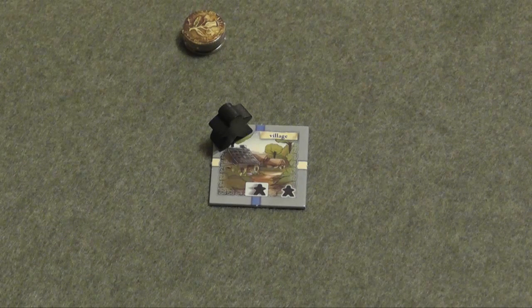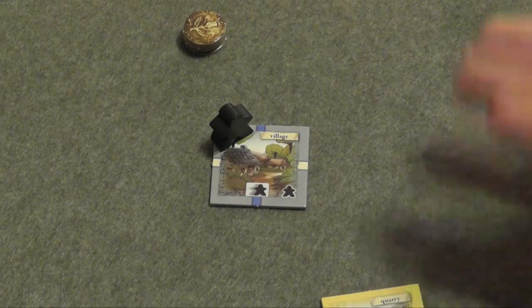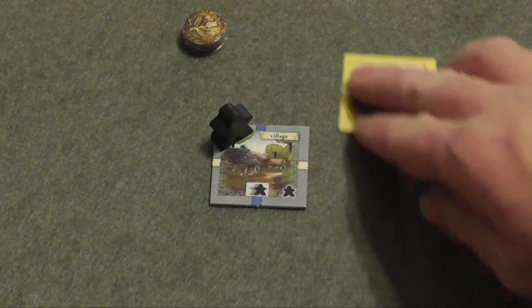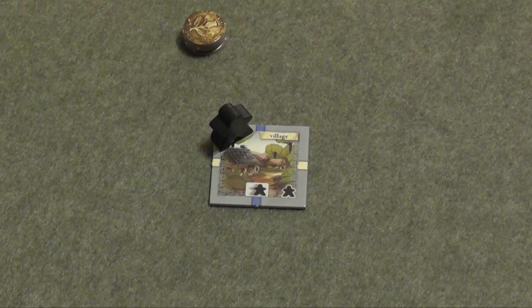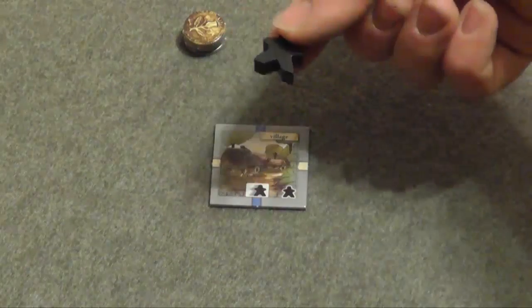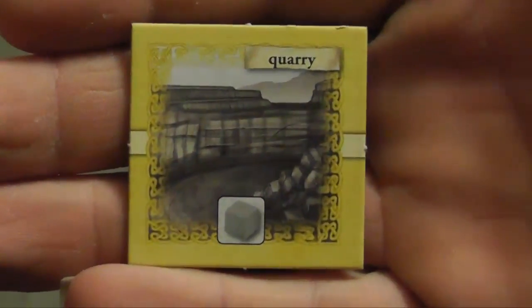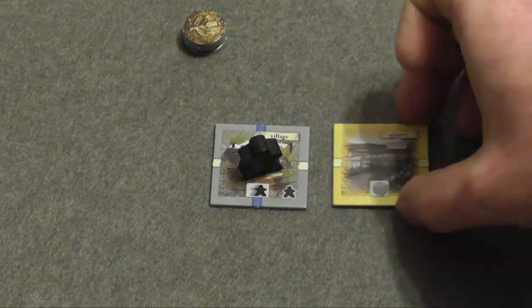In addition to that connection rule, when you place a tile, it can only be placed orthogonally adjacent, or down, right, up, or left. And the other rule is that tiles can only be placed in the 8 squares surrounding a tile which has a clansman sitting on it. So in this example where I picked up the quarry, I have to place it so that the road connects, which means that I can only place it to the left or the right of my village.